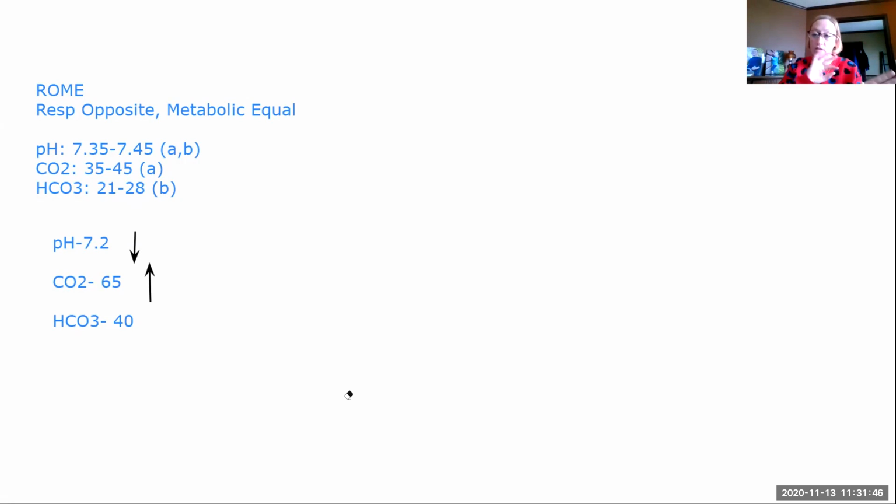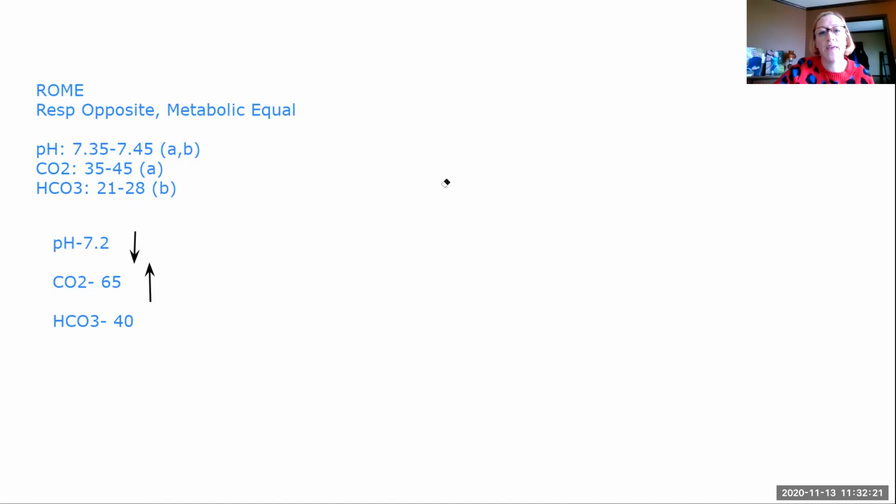So the first rule, if the pH is normal, you know it's fully compensated. Whatever the problem is, you're going to look at the opposing system. If the opposing system is going in the opposite direction, not meaning the arrows, but the opposite direction, as in it's going more acidosis or more alkalosis, determining what the initial problem is. So in this case, it's an acidosis problem. Our opposing system is becoming more alkalotic to correct the acidosis problem.